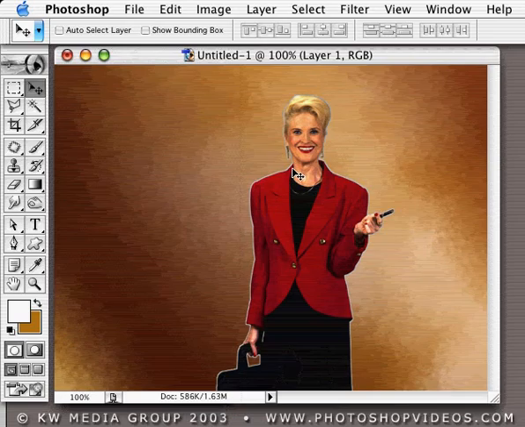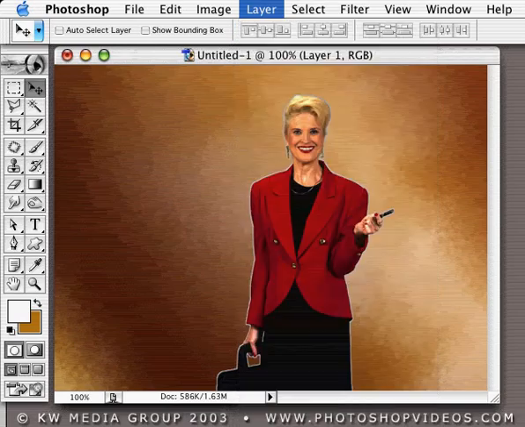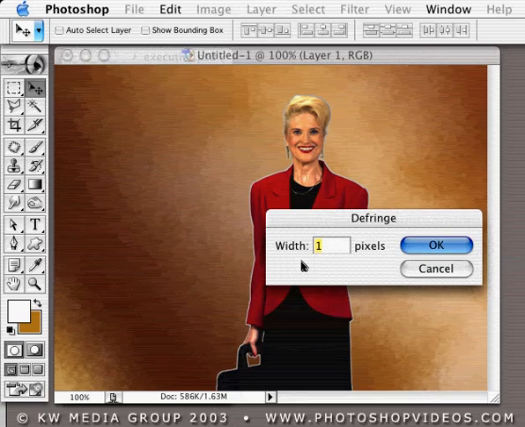Well, the poor way would be to zoom way in and manually erase a bit at a time, and you could do that, but it would also take a while. So a better approach would be to first start with a command in the Layer menu called Defringe. Now you can't see it on our screen, it's right at the very bottom, it's called Matting and then Defringe. But this is what the dialog box looks like, and it gives you the opportunity to enter some amount. I wouldn't go much higher than, probably stick with 1, maybe try 2, and you click OK.